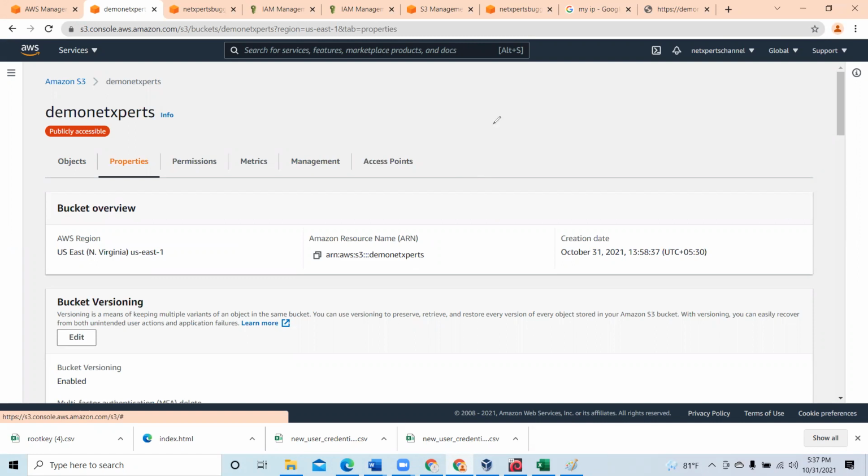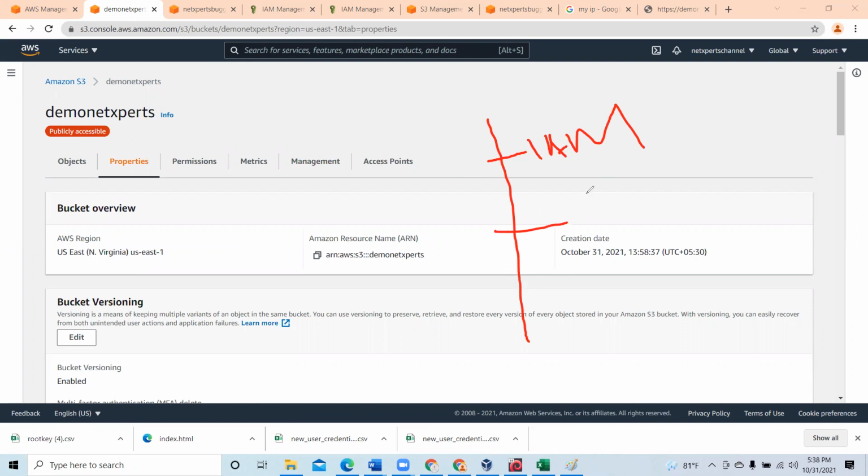These things we have still not learned. IAM is there, ACL is there, bucket policies are there. We are going to learn bucket policies next class, and next class we are going to start IAM, which is another new service.